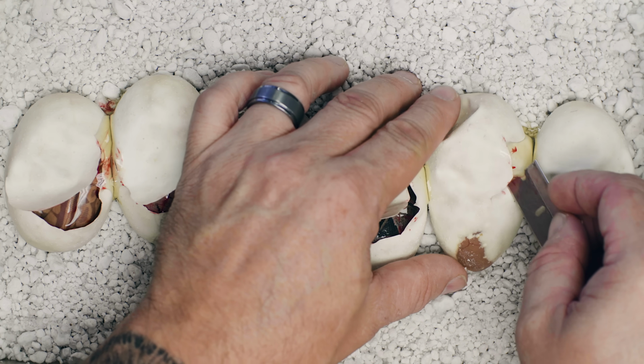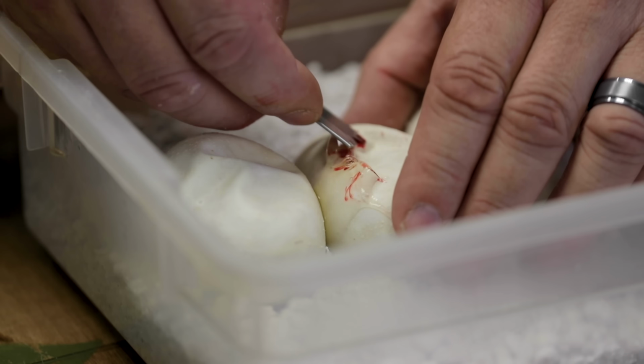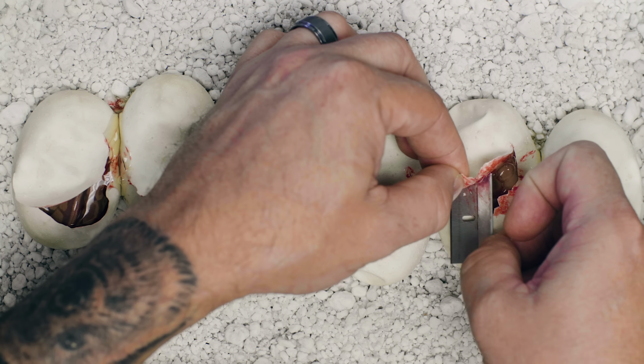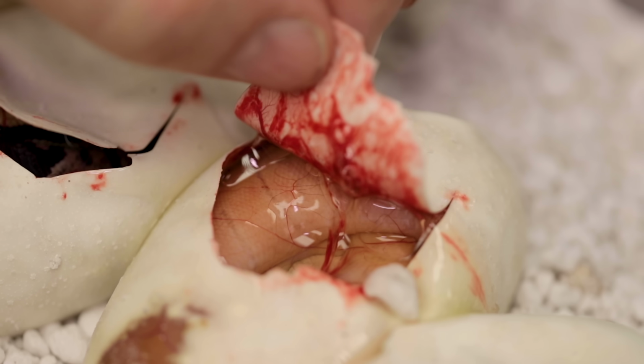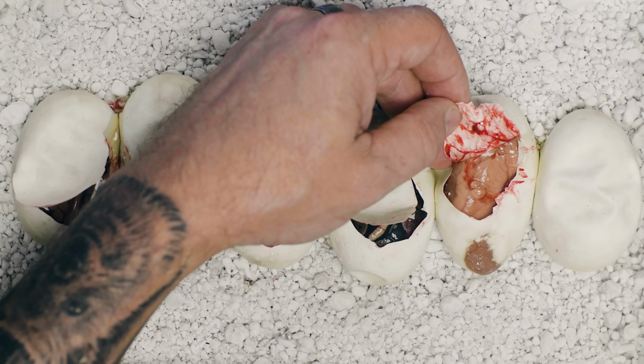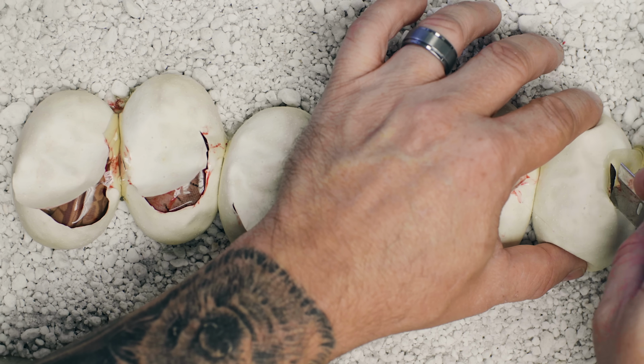So let's see what this egg has here. Oh gosh, I'm having a little bit of a hard time. Sometimes the shells can be a little bit more difficult to cut than other times. This is a nice sharp razor blade, so I shouldn't have a problem. But we're going to see here. Oh, this is cool. Oh yeah. All right. So we have at least a banana spinner, or it could be a super banana spinner. But it's definitely a banana spinner, so that's pretty cool. And the way it's so faded, my guess is this is absolutely going to be a super banana spinner, which is pretty awesome. It isn't a pastel, but it's at least a spinner, and it looks like a super banana, so that's pretty awesome.